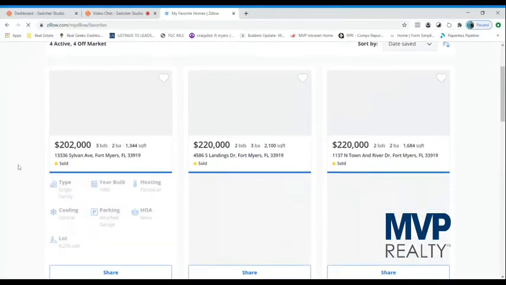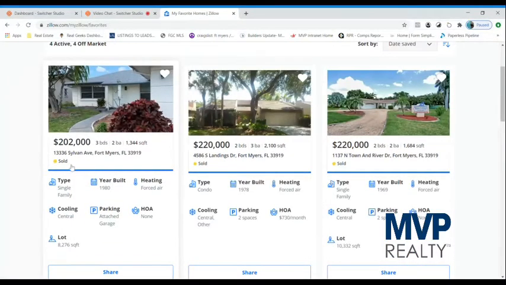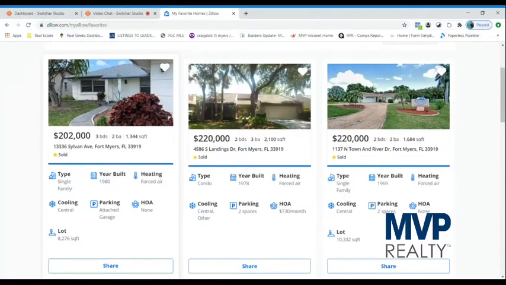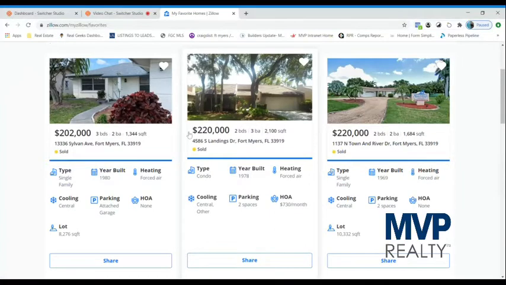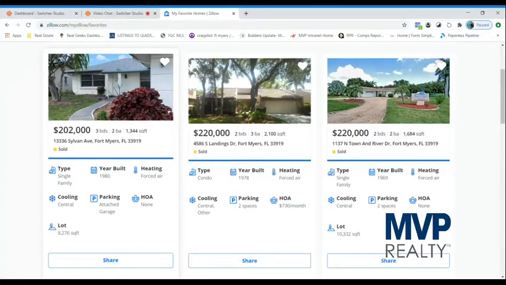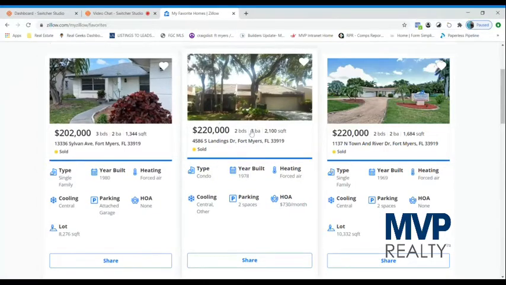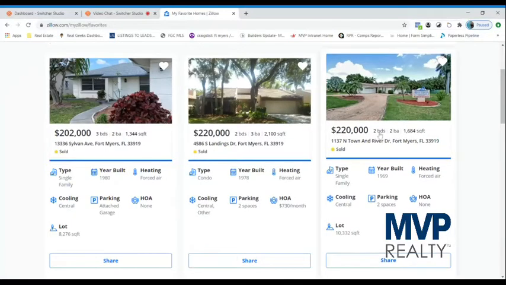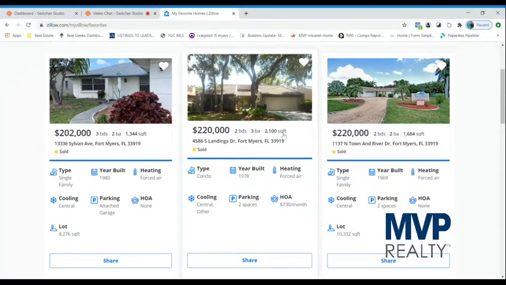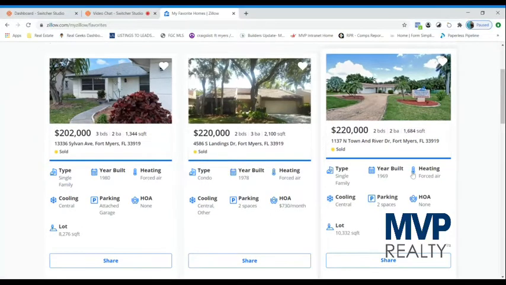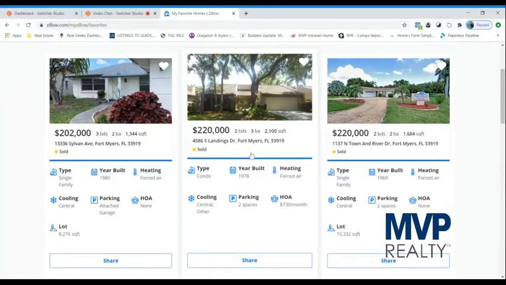All right, so as you can see, I've chosen 4 houses that have sold. As far as the sizes and the bedroom types, I tried to choose houses that were right around what we're looking at. So 3 beds, 2 baths, 1,300 square feet; 2 beds, 3 baths, 2,100 square feet; 2 beds, 2 baths, 1,600. So they're right around an average of about 1,600 to 1,700 square feet, and an average of 2 beds, 2 baths across all of them. The built years are 1980, 1978, 1969. Actually, yes, these 3 are all homes.